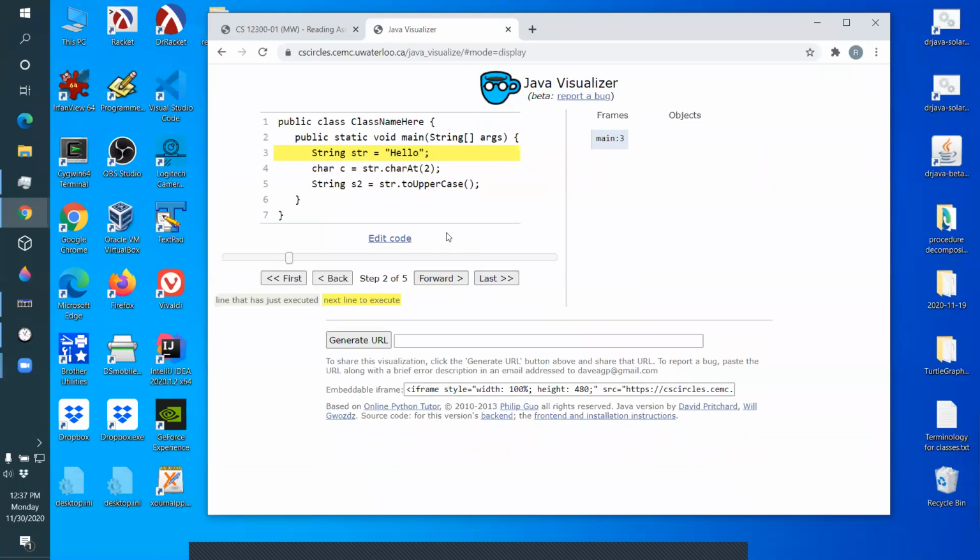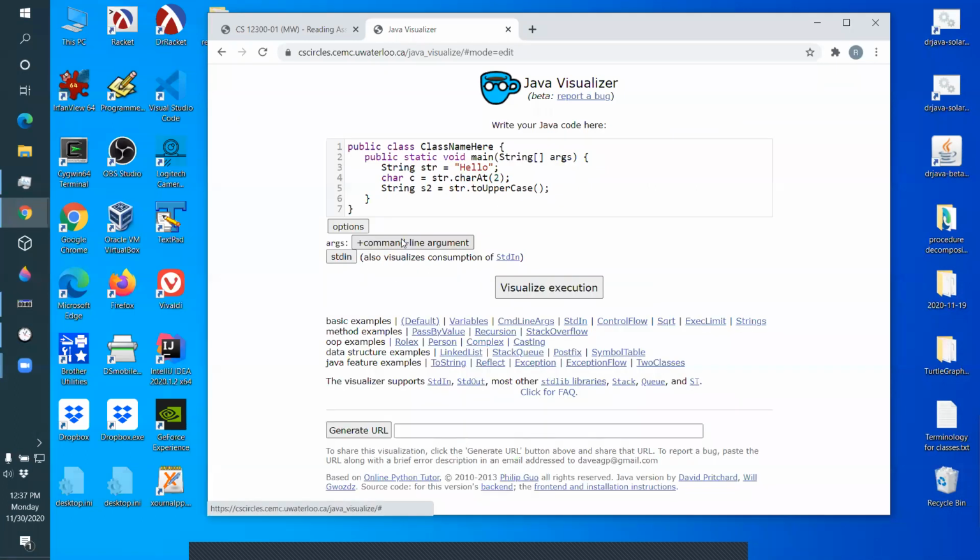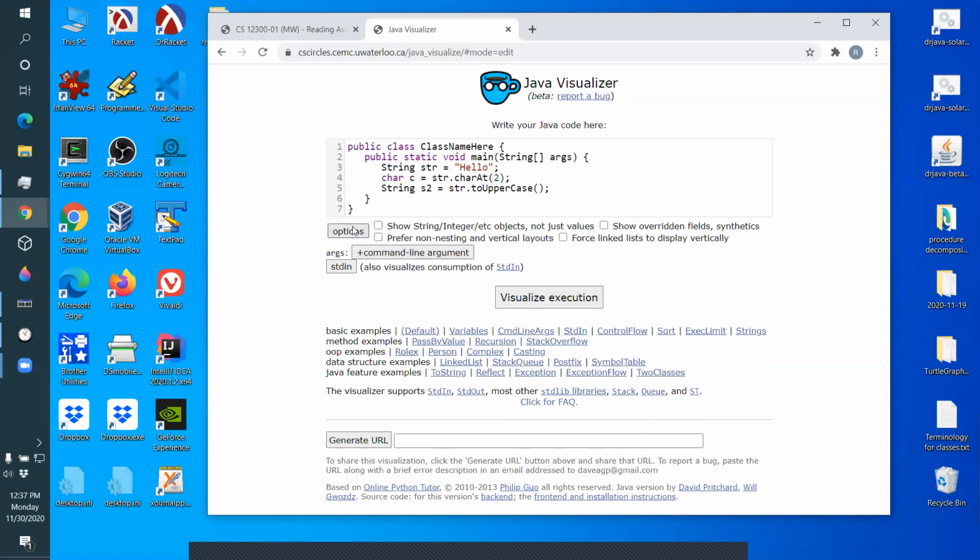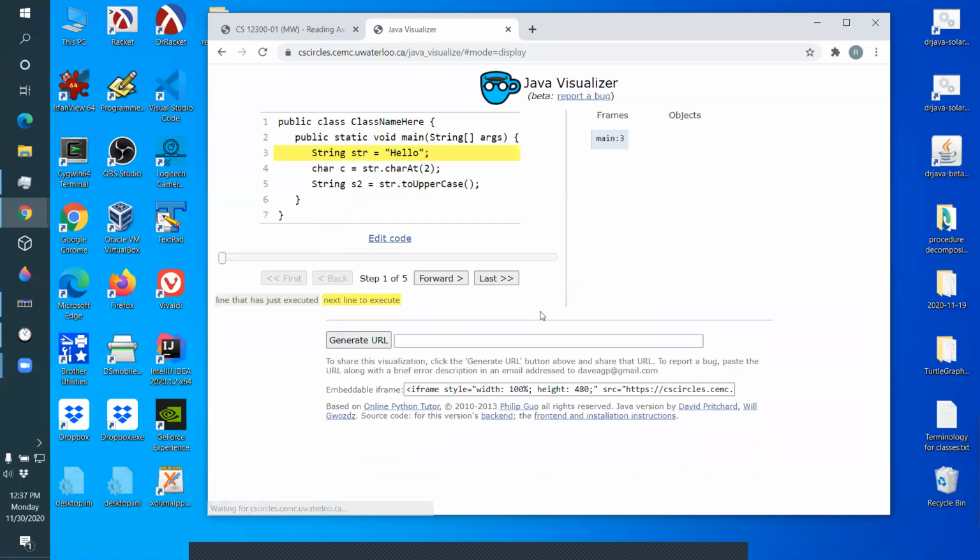So first we create a reference. Actually, this is the wrong picture. Remember, for some reason the Java visualizer wants to show that picture as if strings were primitive variables, but they're not primitive variables. They're actually reference variables. So I have to go under options and show strings the other way. There's the string reference variable. There's the string object, and it's showing us the data in it, HELLO. There's the reference.